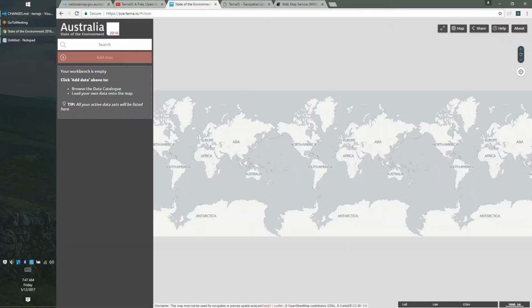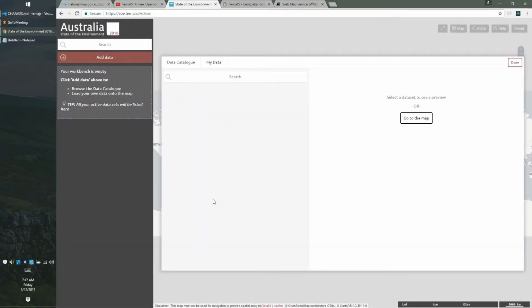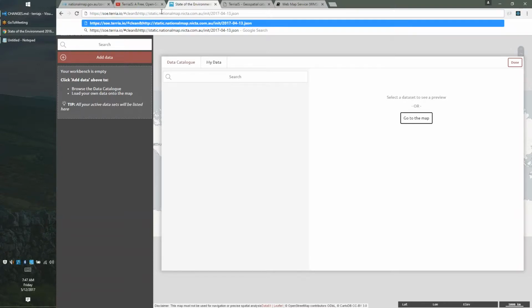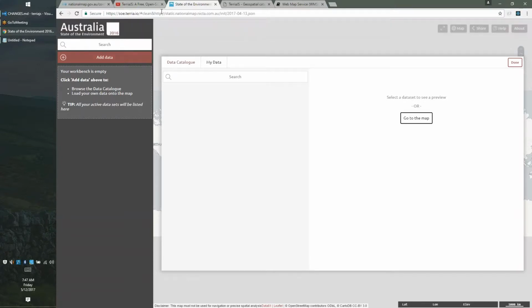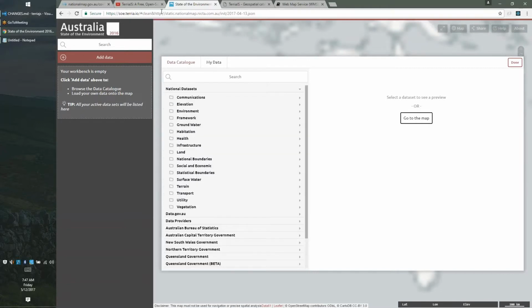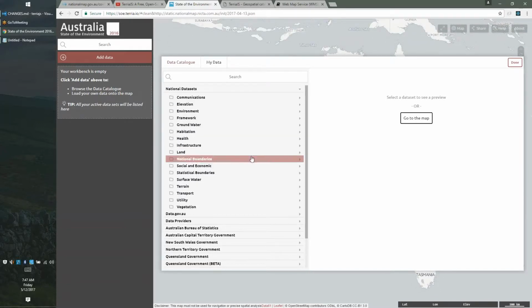let's reload that. So the first thing that happens is I don't have a catalog anymore, right? By specifying clean in the URL, it says don't load the default stuff you're supposed to load. And then I can add another parameter to the URL, which is the name of a JSON file to load. And when I do that, now we have the National Map catalog inside the State of Environment map here.